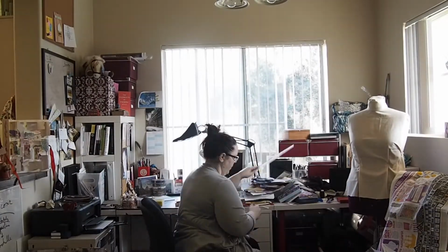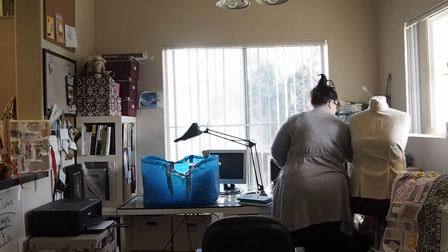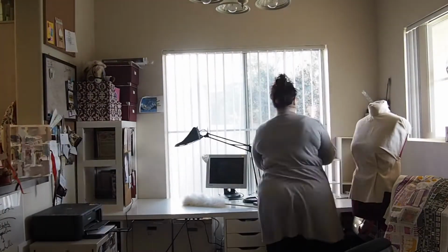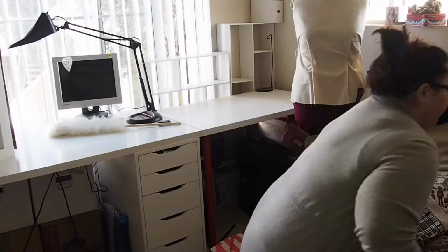I didn't completely move the furniture out, but I did clear everything off of the furniture and all the little bits out of this area so that I could have room to move the furniture around. So that took me a while. I think I got through placing the furniture in its new position on that first day.